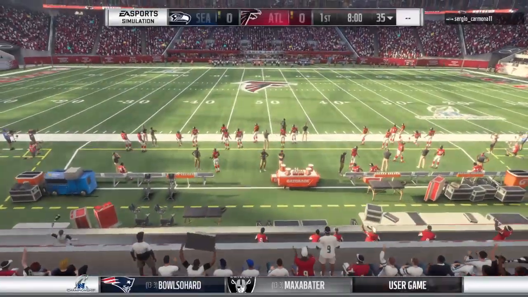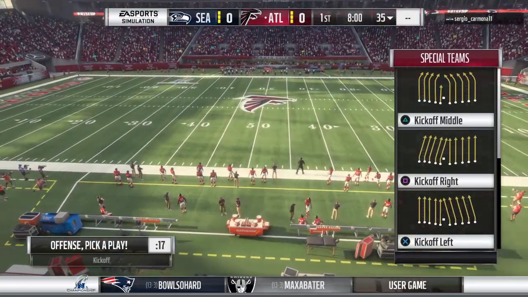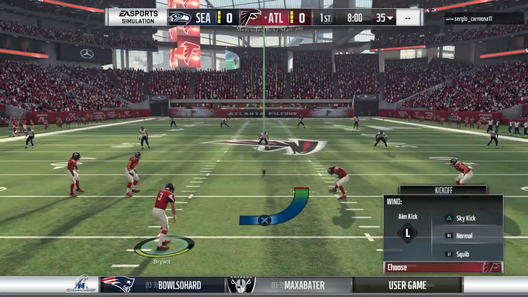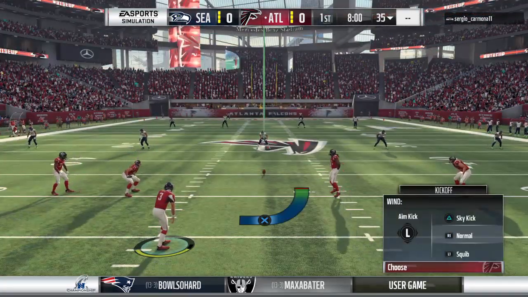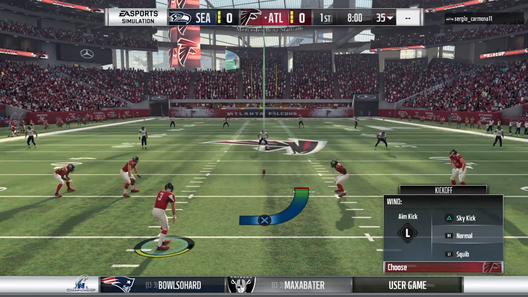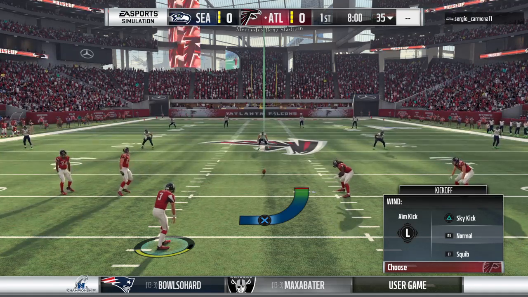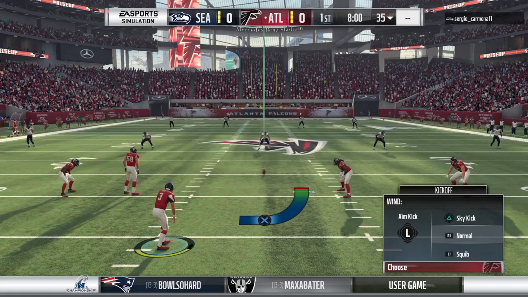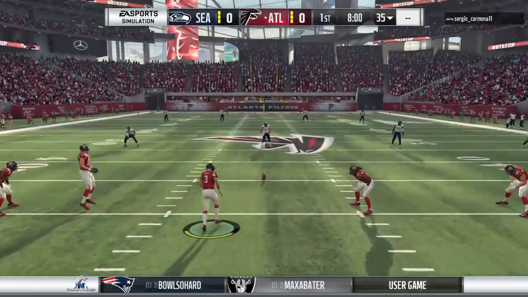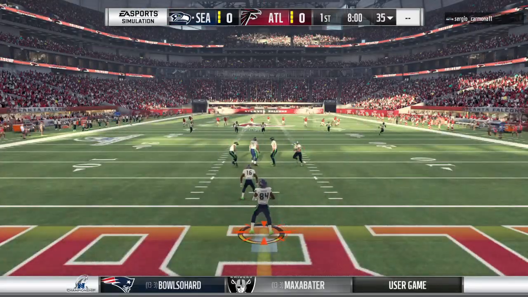All right, Larry, EA Sports coverage of the National Football League is on the air. Coming up, it's a battle to represent the NFC in this year's Super Bowl. And we've got a classic in store between the Seattle Seahawks and the Atlanta Falcons. For a berth in Super Bowl 52, here we go. We're underway in the NFC Championship game.